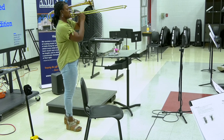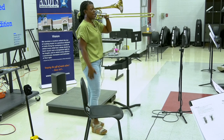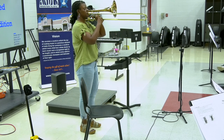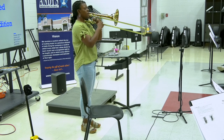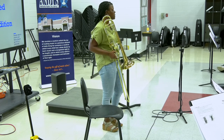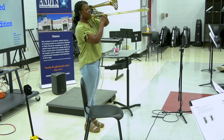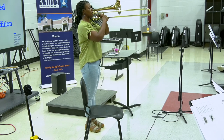Make an L and tighten it down. This is going to help them distribute the weight a little bit better, and secondly you're going to notice quicker if they're holding it incorrectly. Here's what I've seen in a lot of places — what's wrong with this? This is now a bazooka, a weapon of destruction. The trombone is already a weapon of destruction; we don't need to add fuel to that fire. We want the trombone naturally to be in the correct position. If you get them to hold it properly, that's one of the worst things I've seen — walking in and every trombone player is holding it like a bazooka.